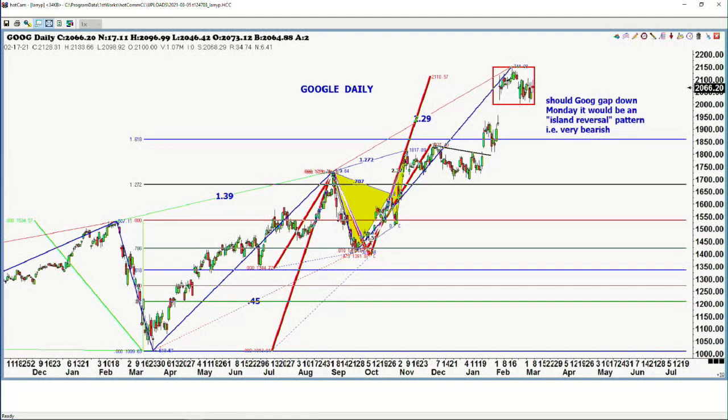You don't see these patterns very often, folks. When you leave a gap from 1950 all the way up to 2000, a $50 gap, and now you've been here for 3 weeks, that's a whole lot of accumulation or distribution. Now maybe it's accumulation, maybe it's just a pause that it's going to go up. But boy, if it does break, it's going to catch a lot of people by surprise, and that's not an easy thing to do.